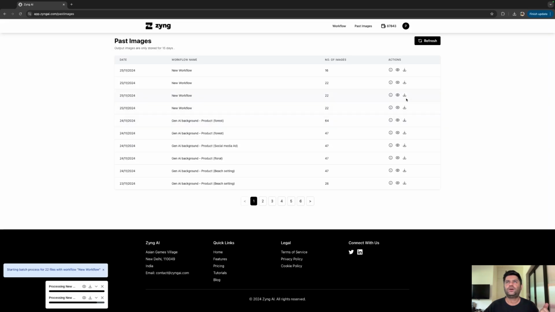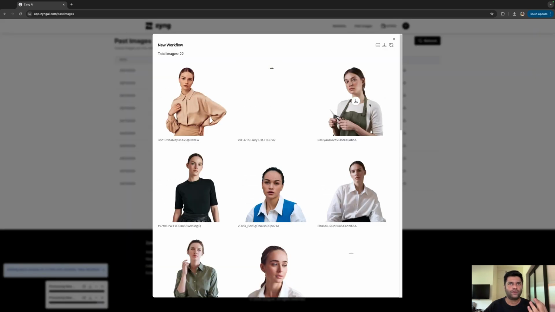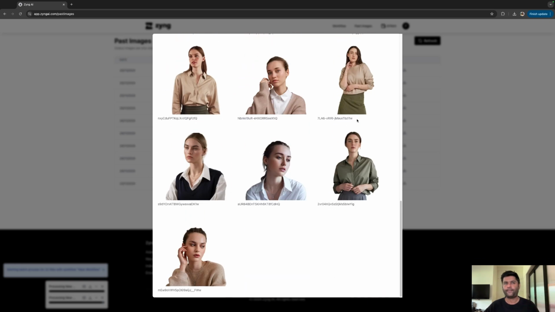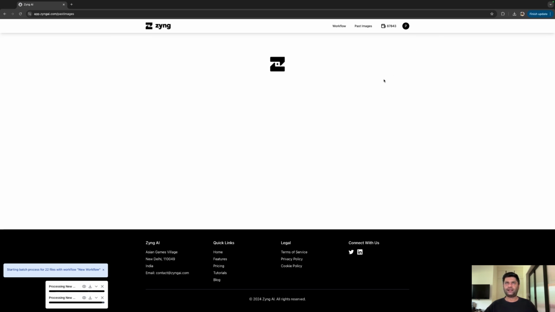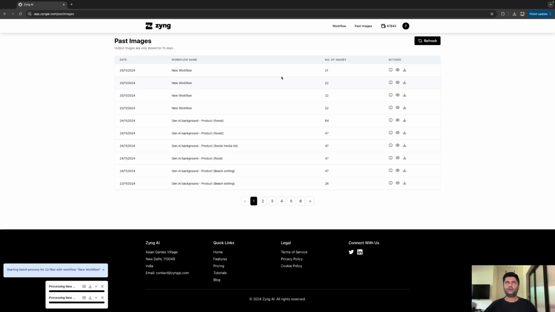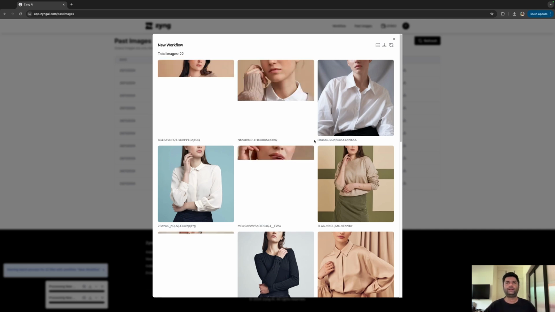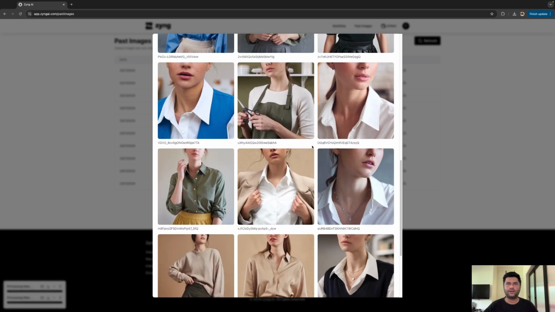This is our second workflow where we removed the background, we created a canvas, and we created the standard kind of frame. And this is our last workflow. I'm just going to refresh the screen. This is our last workflow where we cropped the nose, also focused on the subject, and we were able to do skin retouch as well.